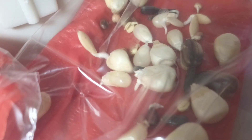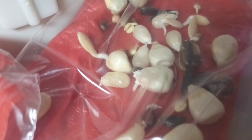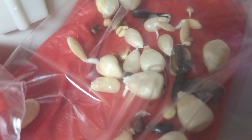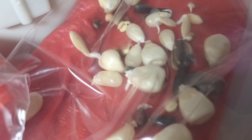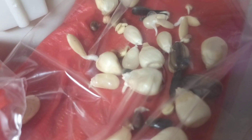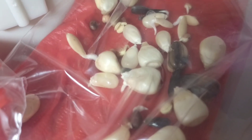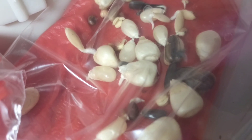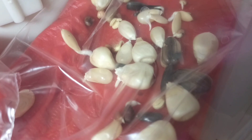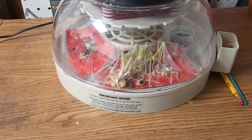I was checking on the seeds again just a little while later and I noticed there's a big root sticking out of one of the big kernels - the silage dent corn. So that did sprout within 24 hours - it was just at a wrong angle and I couldn't see the root. You can see it right in the middle of the screen with a root sticking down. Both kinds - the popcorn and the full-size corn - sprouted in 24 hours.